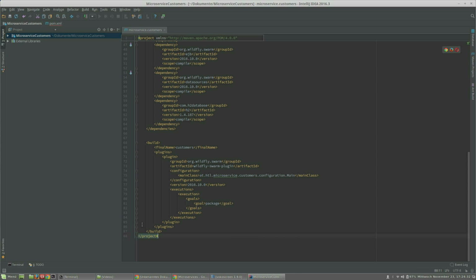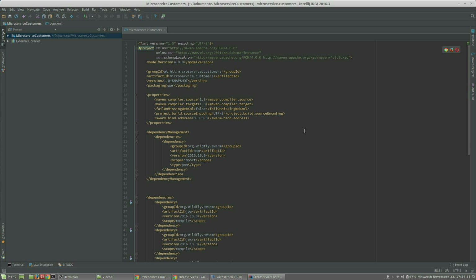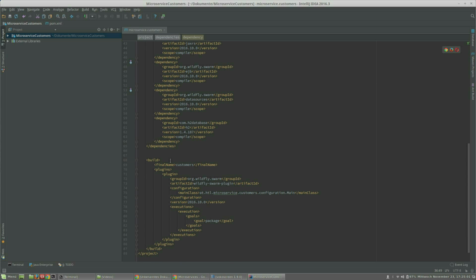So what I've done now is to build the POM file, and now I will explain the details. Wildfly-Swarm packs the application along with the application server into one single jar file called a fat jar. All libraries are provided by Wildfly-Swarm via Maven Central. For instance, if we don't need the JPA dependency, we just leave it out. Under the build section, there is the Wildfly-Swarm plugin. What this plugin does is that it creates the runnable jar file for us. You can also configure your Swarm by adding a class in the configuration tag. We will take a closer look at this later on.